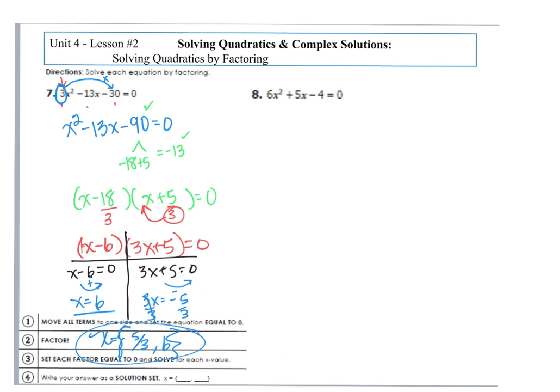Now notice, before we did bottoms up, we had a positive 5/3. We did bottoms up, we got 3x plus 5, but then we ended up going back to factoring. We got back to negative 5/3. So if you are only factoring and the end of the problem is to leave it in parentheses, to leave it in factored form, you have to do bottoms up, okay? I would need the solution to look like this.